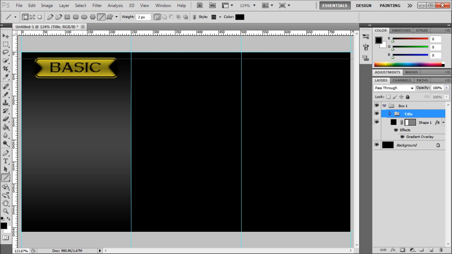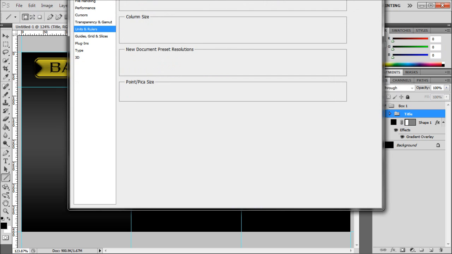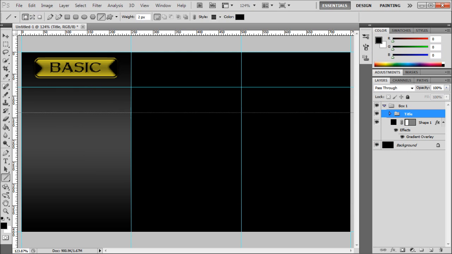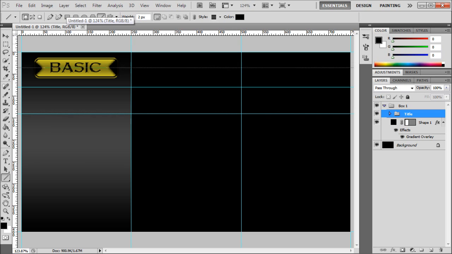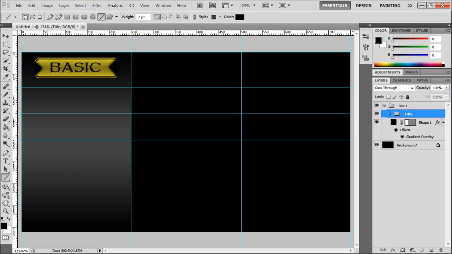And then we kind of want to just separate it so that we have a good idea of how we're going to do this. So I figure we can probably do about 55 pixels for the first separator, and then we're going to increase it a little bit every single time just so that it looks about right. So you're going to want to do about 12 to 13 pixels for each separator, and you'll see that it gradually increases increment as you move along. And if it keeps snapping into place and it's somewhere that you don't want it, just go ahead and push the control button, or if you're on a Mac it's the command button, and that will allow you to manually adjust it without having to worry about the snap to feature.